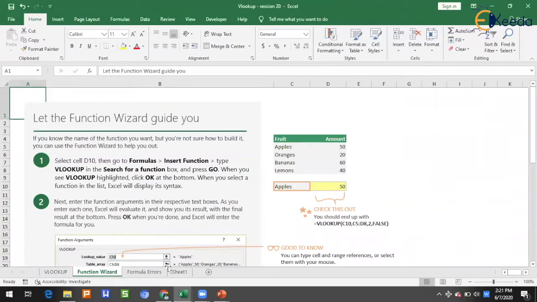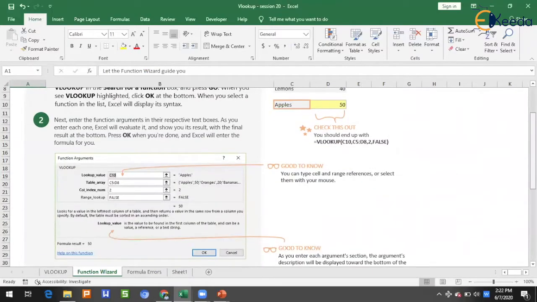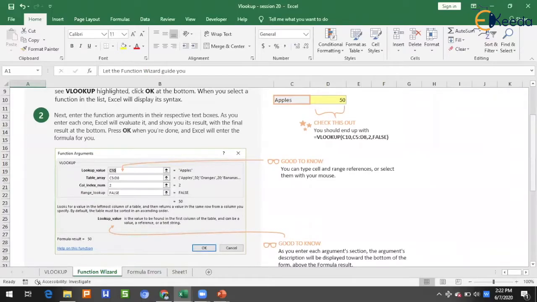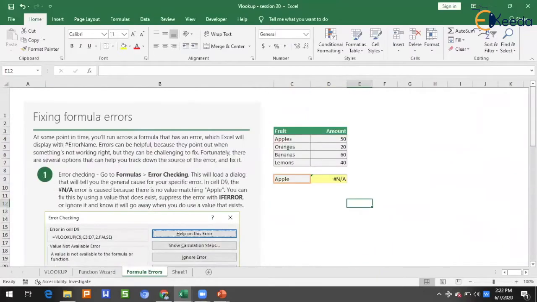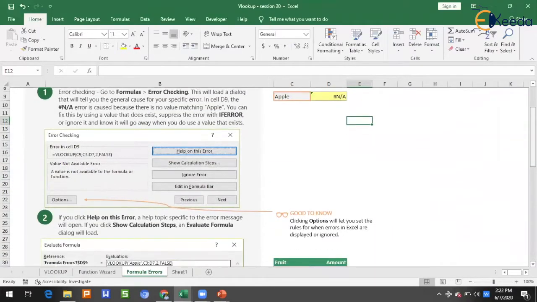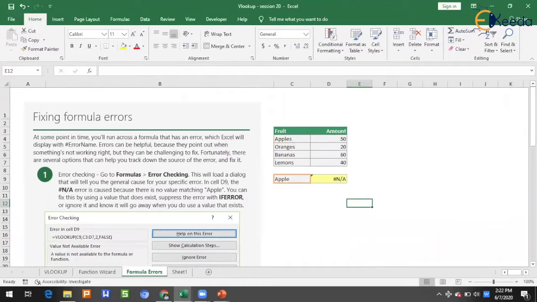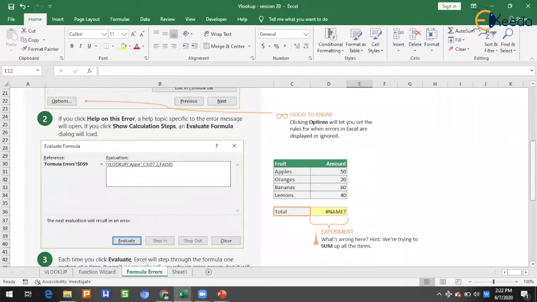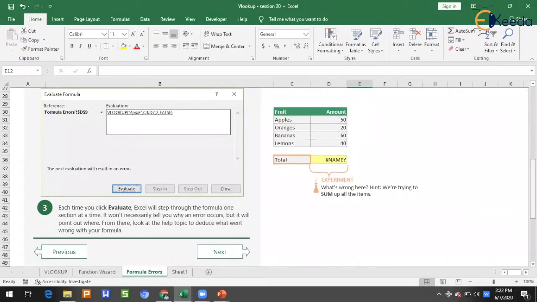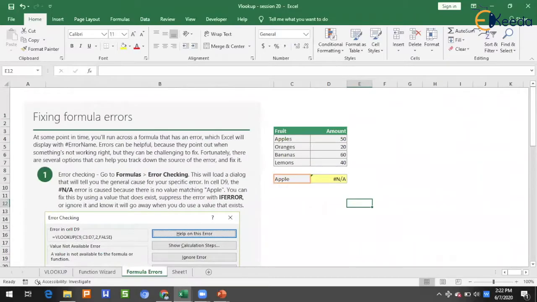You can see here how to add the VLOOKUP function using the function wizard from the Formulas tab, as we have seen in the earlier section, and how to handle formula errors. If the data is not present, or if we have made any mistake while writing any function, how to correct it or understand it in a better way, that has all been mentioned over here.